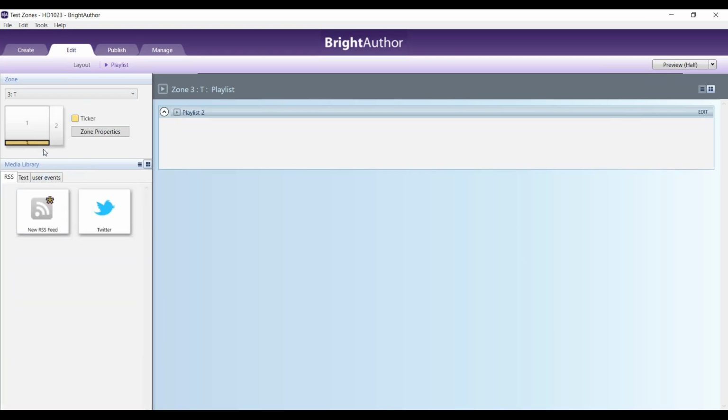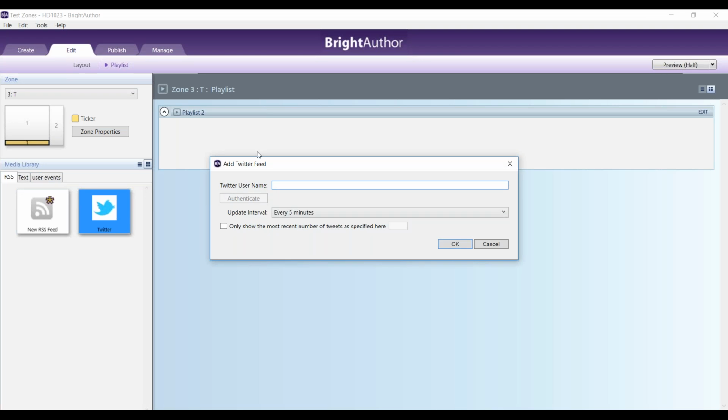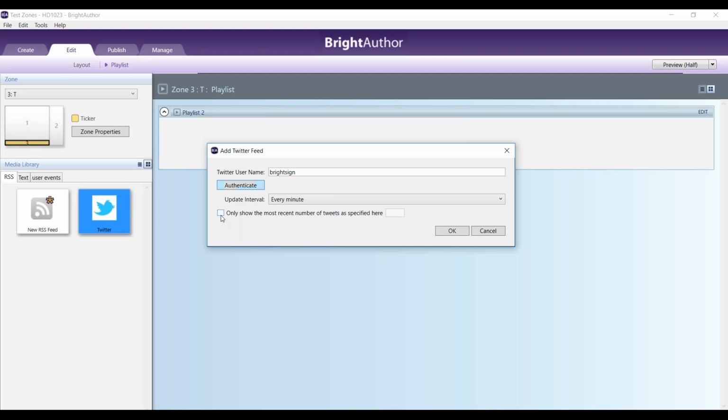And when I click on the bottom zone, I can either choose a text file for playback here, or if I want to say have information displayed from a Twitter feed, I can enter the handle that I want to listen to. I can specify how often to check in, if I want to check in every minute. And then when it says authenticate, all you need is a valid Twitter login. Right? So if you have a Twitter account, you can use that to authenticate any feed that you want to listen to.